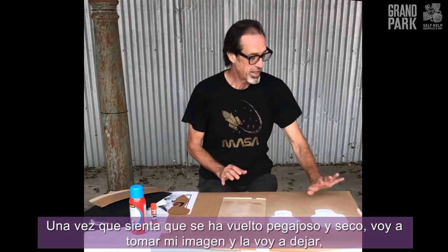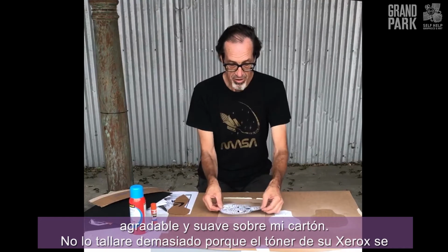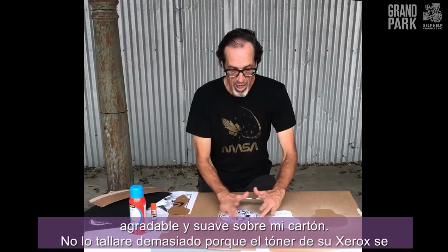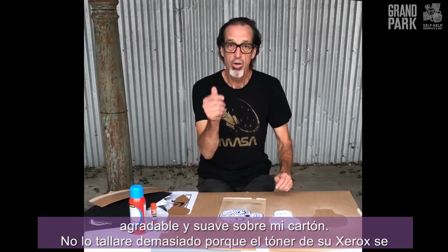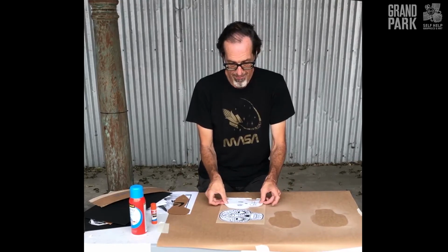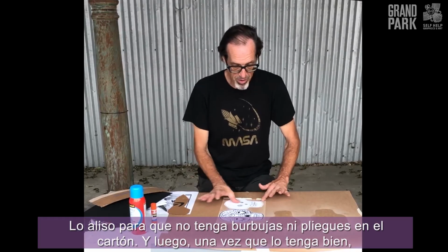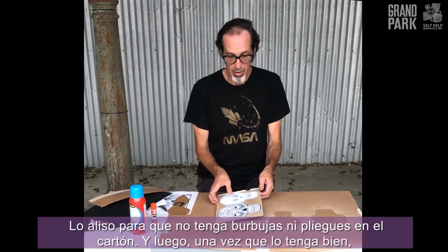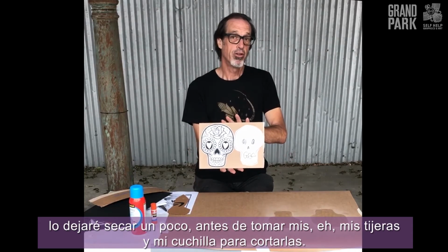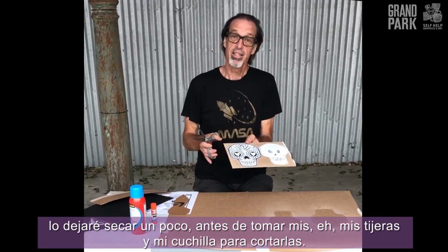Once I feel that it's gotten tacky and dry, I'm going to pick up my image and lay it down nice and smooth onto my cardboard. I won't rub it too much because the toner on your Xerox could smudge. I smooth it out so I don't have any bubbles or any crimps in the cardboard. And then, once I have that in nice, I'm going to let that dry for a little bit before I take my scissors and my cutting blade to cut these out.